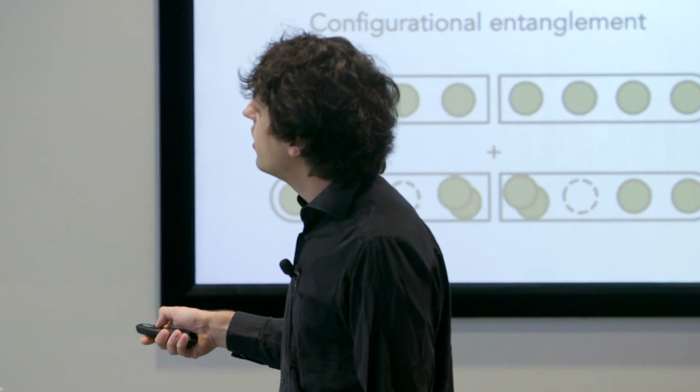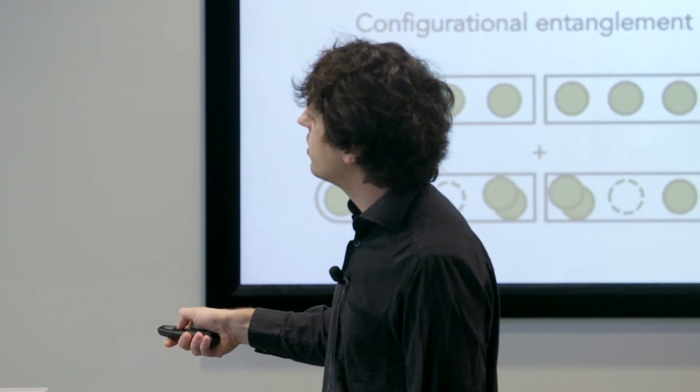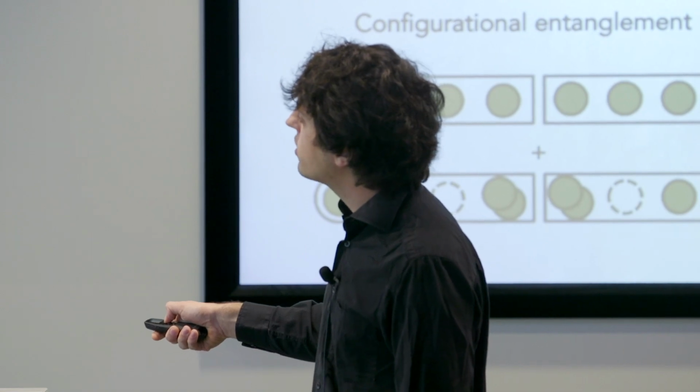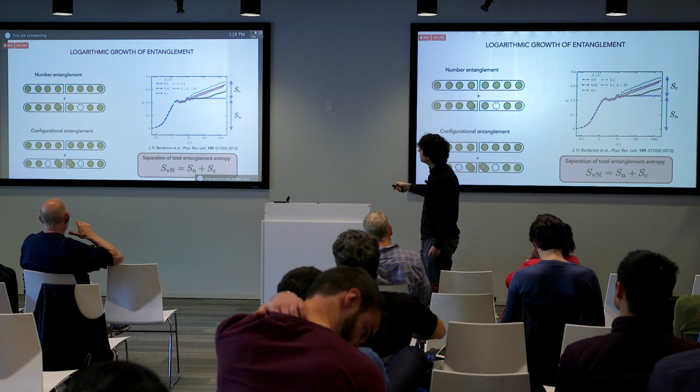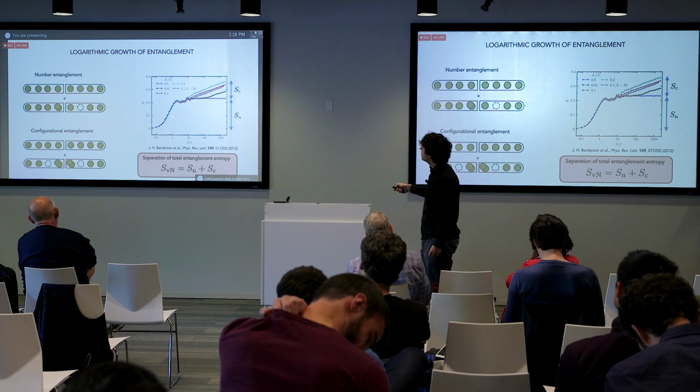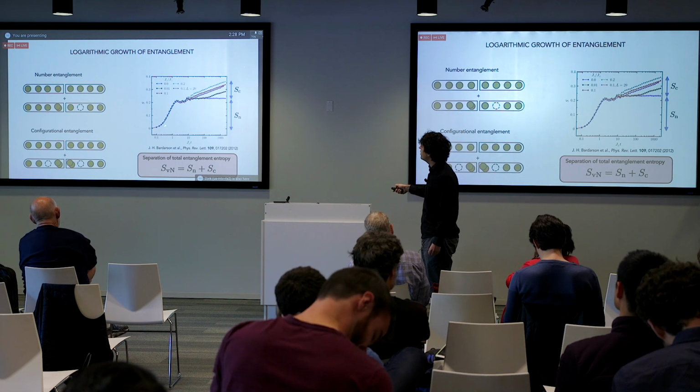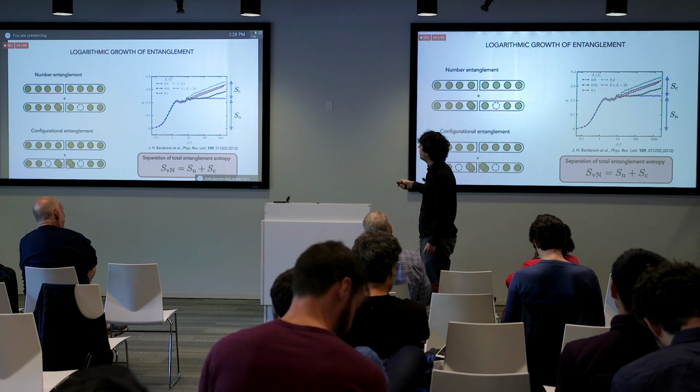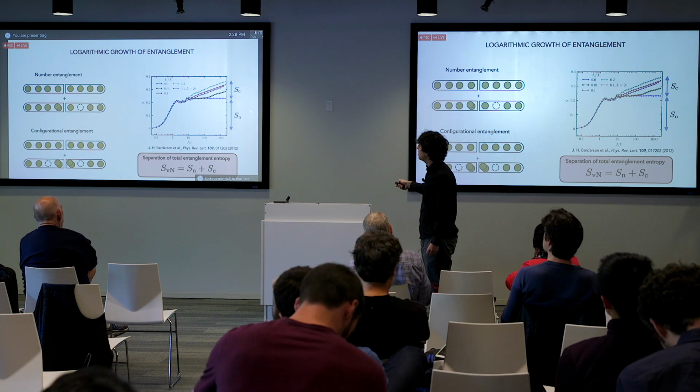So you could say we have entanglement between the subsystems, but not really between particles, if you have this kind of entanglement present. And it turns out that in this prediction, in the Anderson localization system, we have this initial rise and then this constant value of the entanglement entropy. This is exactly the number entropy.